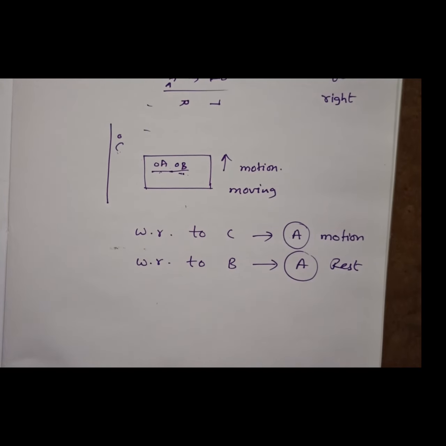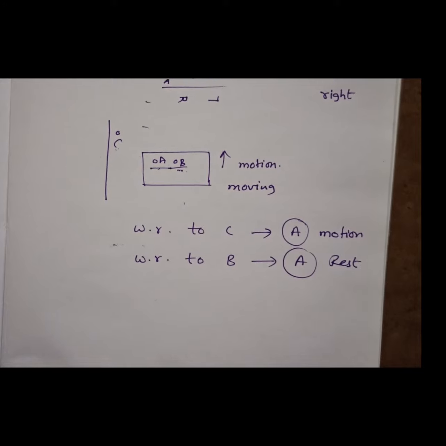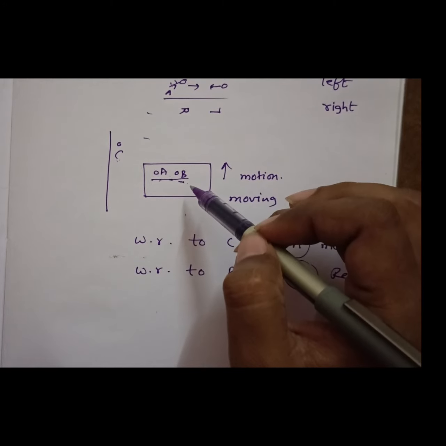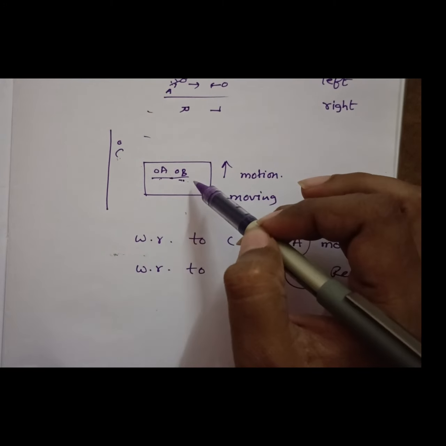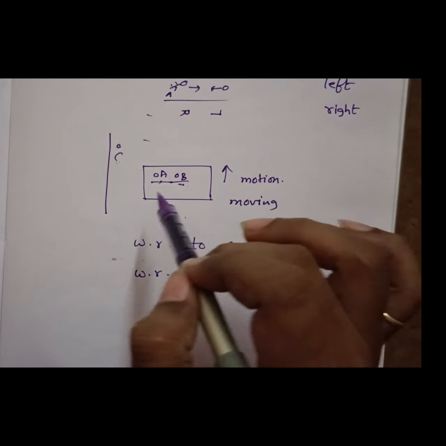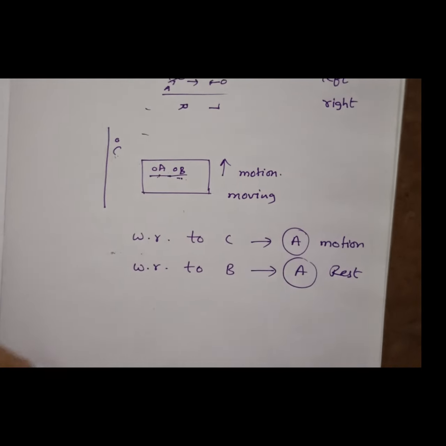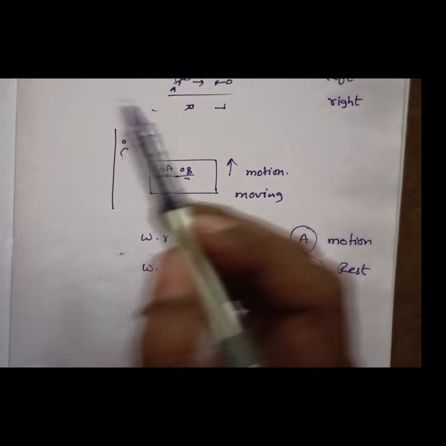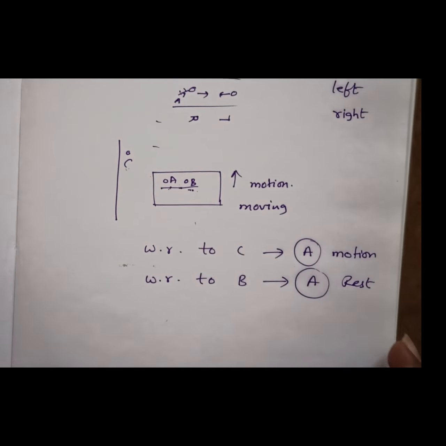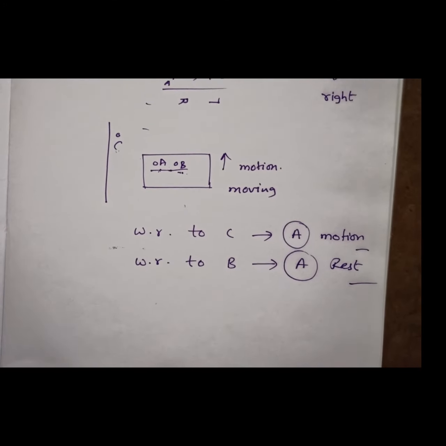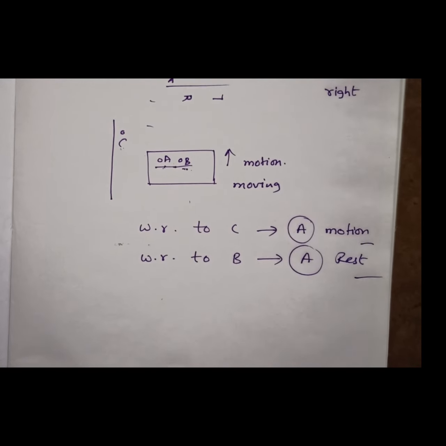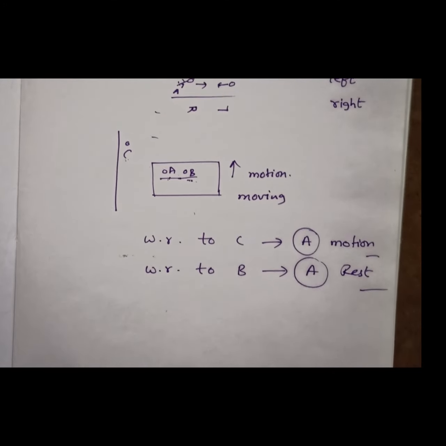If any person observing from the space, we are in motion. Like this, they are on the earth. With respect to other persons on the earth, A is in rest. With the person observing from the space, A will be in motion. As earth is moving, we are also moving along the earth, no? Like that, we can say motion and rest are relative terms. They are not absolute. They are relative.